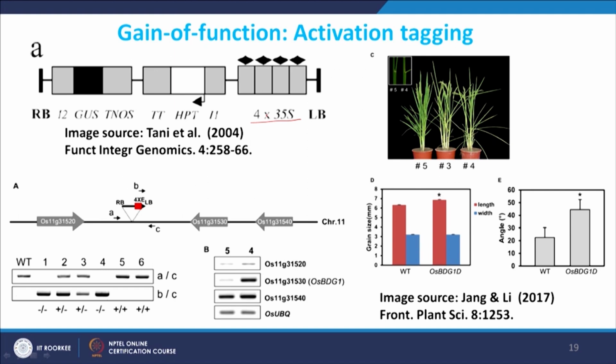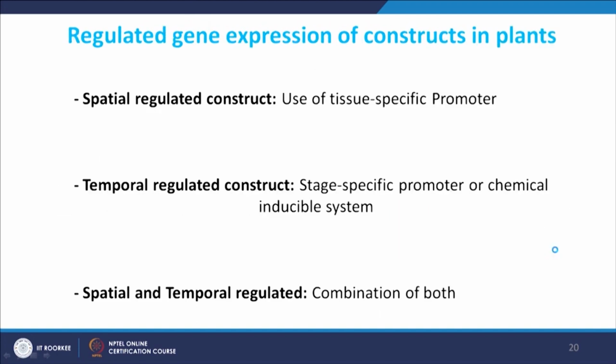So, if you look here, there is an insertion of enhancer elements here, and the result of this is that this gene is more expressed in the insertion line than in the control. And you can see there are some phenotypes of this line. So basically this is called enhancer tagging. You can look for many more genes and identify more activation tagging lines, and you can take them for studying their function. So this is a typical way to functionally study genes in plants, but there is some problem.